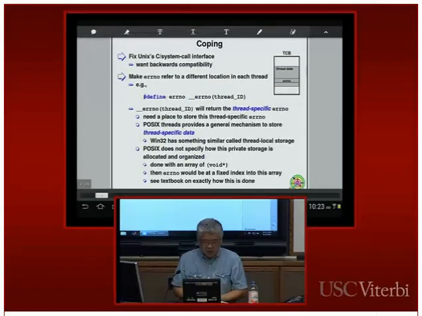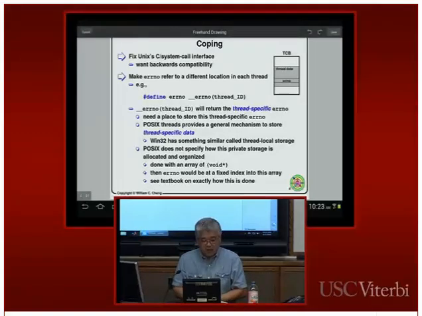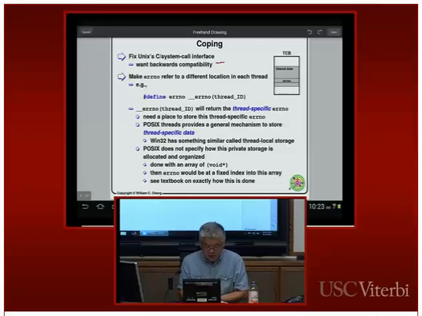In order for you to fix this, this problem happens with all the system calls. Every system call, when it returns an error, needs to set the global variable error number. So none of the system calls is going to be thread safe. The solution is that you don't want to build a new operating system. You want a solution that's backwards compatible, so that for all the old programs that used to work in a non-thread safe environment, maybe all you have to do is recompile them, and now they can be used under a multi-threaded environment.